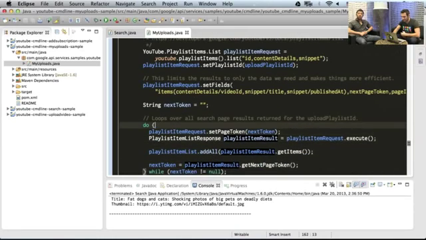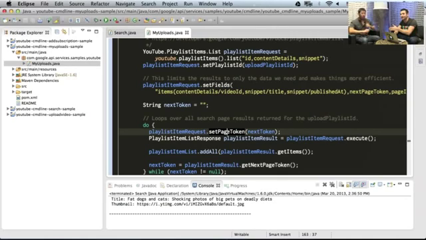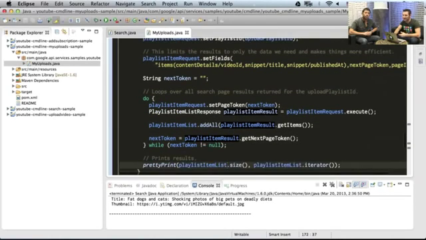And now we set page tokens, because there will be multiple pages. If we already have a token before, maybe it will be empty, or maybe we went to the first page and want to get the second page. So we go through all the pages one by one with page tokens. We'll do a loop for that, and every time we put a new page token, we execute our request again.